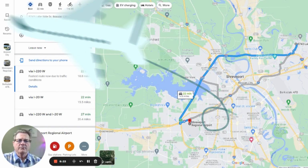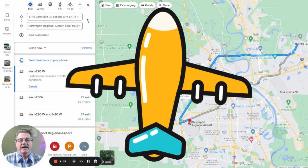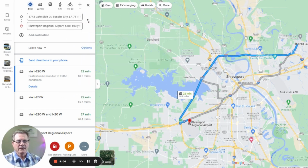There are several big airline names that fly out of Shreveport, most of them going to Dallas, some going to Houston and then over to Atlanta. So it's usually a short hop, you go somewhere else, and then from there you can fly on out to your destination. Some people choose to drive to Dallas to fly out, but quite a few people are now making the choice to fly out of Shreveport and save the drive and the amount of money to keep your car parked in the parking lot while you're gone.